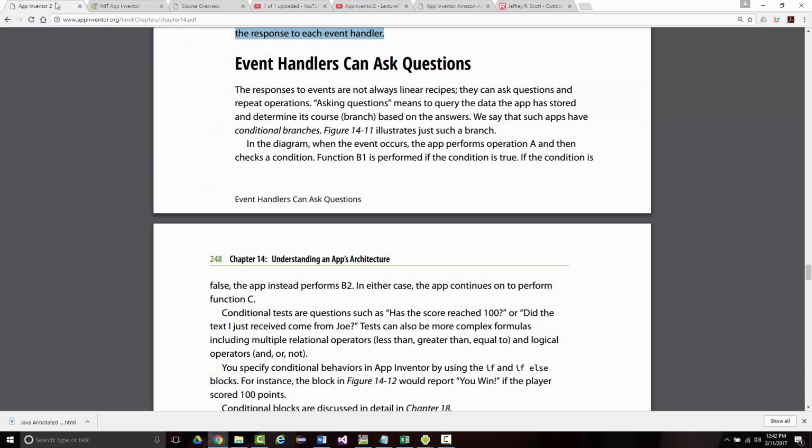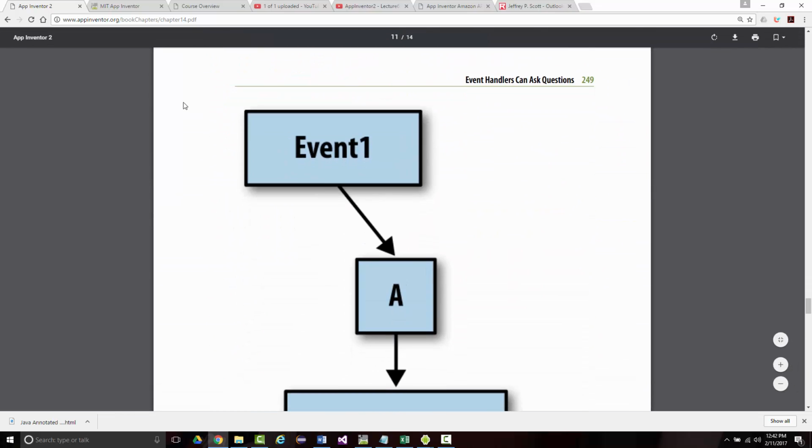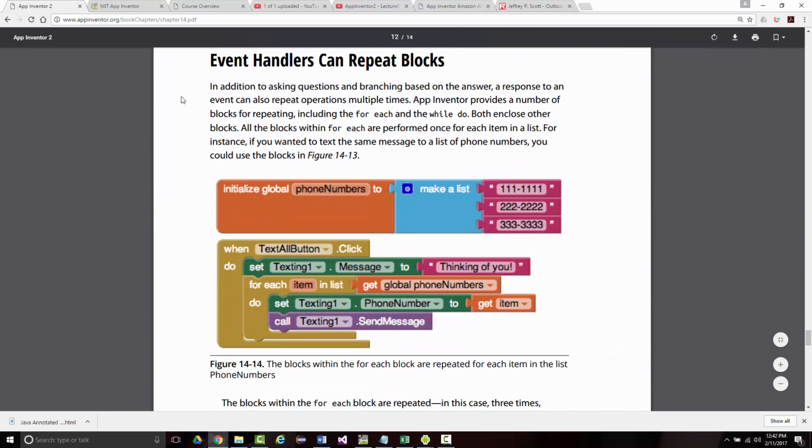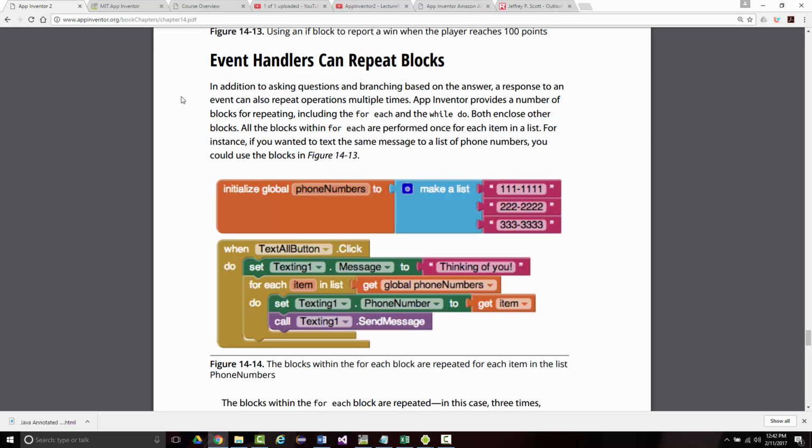Not only can event handlers ask questions, they can do other things, such as repeat blocks. And you've seen this. We did the for each. We did a do loop, except there's different kinds of loops that you can use. Why? Because oftentimes an event handler will want to execute a block more than once.